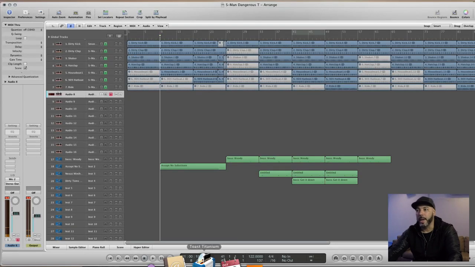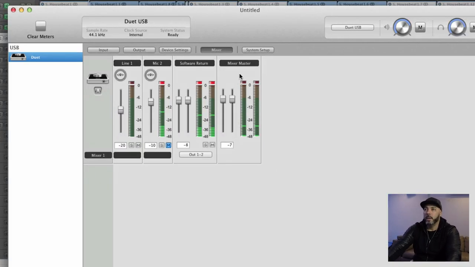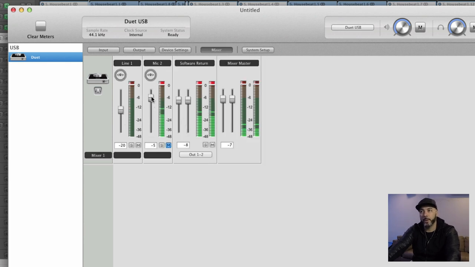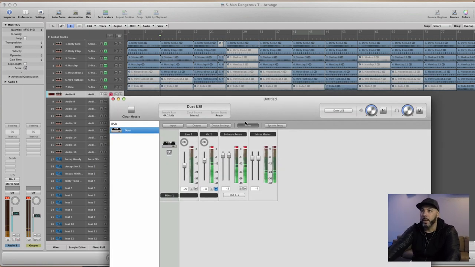Now, I'm using the Apogee Duet, which has this page that allows you to control the input, the output, and also the mixer, which lets you monitor your vocals. You can raise it or lower it. This gives you the software return, as in what's coming out of the program with Logic, and this is what sends it out as the master. What I've noticed working with this system is if I want to audition and listen to something in Logic, I'll mute the auditioning on the Apogee, because that way I don't get the echo, and it gives a bit of a delayed reaction.